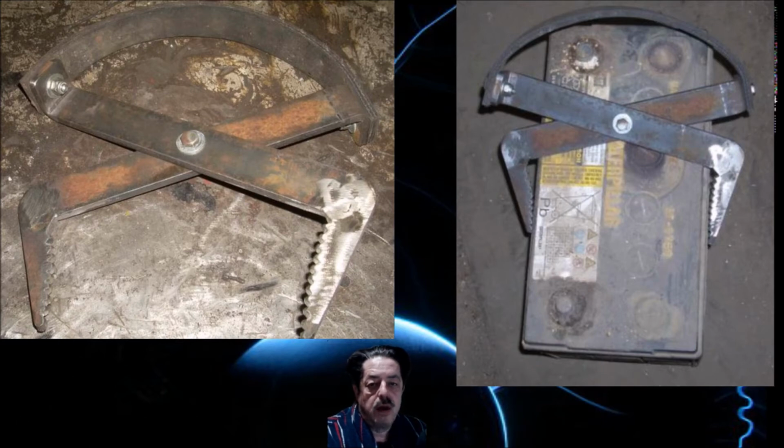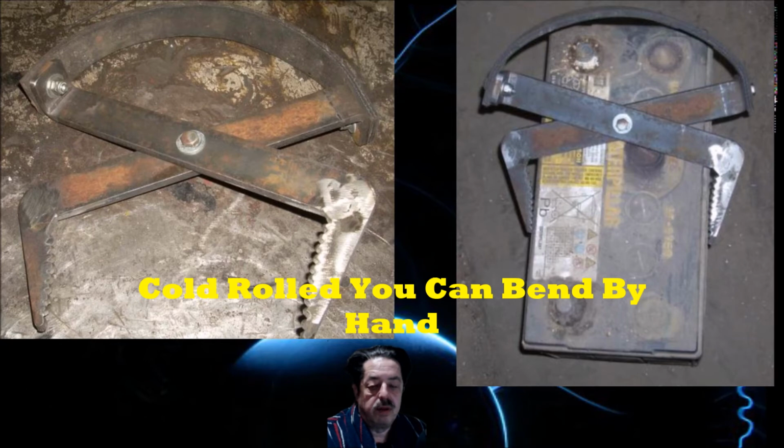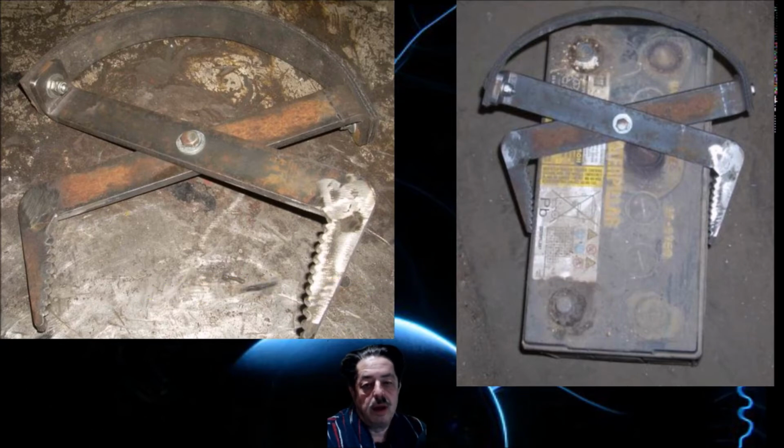So how did I make that curve right there? Well, I have an oxyacetylene torch. I just heated it up and I bent it around a coffee can. I put a bunch of gravel in a coffee can, and then I heated it up and just bent it, and an arc cooled it off, and then I just cut off part of the arc.